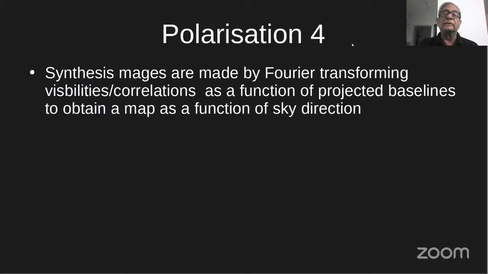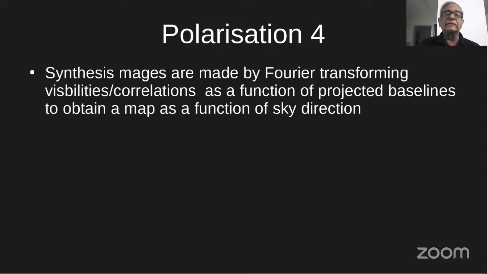works with correlations, which are really called visibilities, based on some phrase coined by Michelson, fringe visibilities. And you measure them at different projected baselines. And at least with the help of Earth rotation and large numbers of antennas, you hope that you've filled in this baseline space, which is called the UV plane. And then you Fourier transform with respect to U and V. The conjugate variables are two direction cosines, and you get a map.